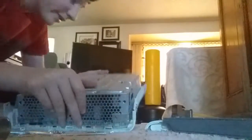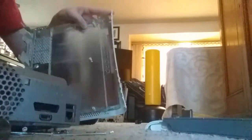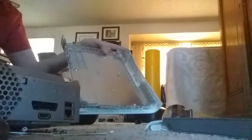Take the shell off completely and then use that as a console. Ooh. Holy shit. Oh my god. We got it open! I got it open!